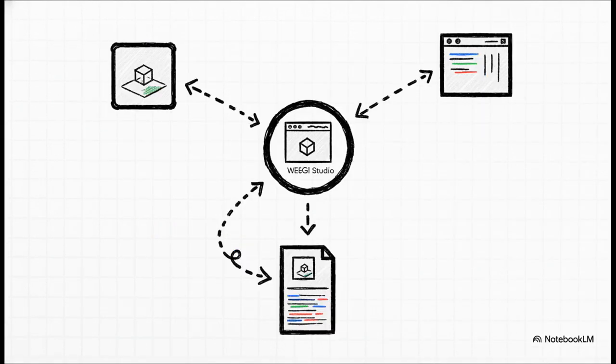So once you've made something awesome, how do you get it out of the studio? Well, you have several pro options. You can grab a high-quality PNG snapshot, you can download a standalone HTML file, or, and this is my personal favorite, you can export a PDF that includes both a visual preview and the color-formatted code. How cool is that? It's perfect for team reviews.